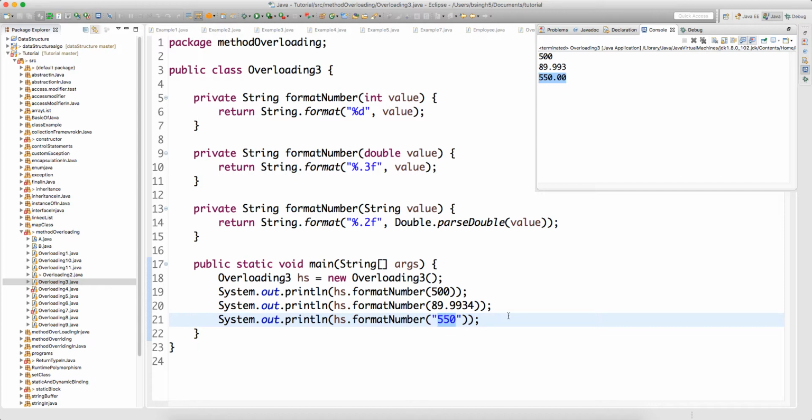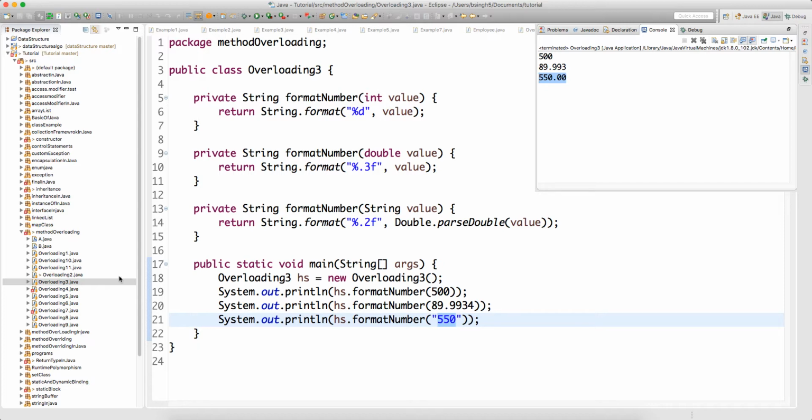So that's how method overloading will help you format different kinds of data by just calling format number, right? Here the caller will not be aware whether he has to supply an integer, double or a string. You supply whatever you want, I will convert it into a string and accept only the data which I want.